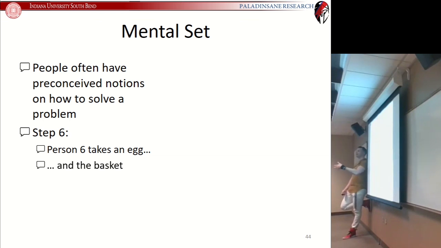So Dr. Dre and Metallica came after Napster hard. And basically shut it down because they had a mental set in their mind. They had the mental set of you create CDs, you create cassette tapes and records, and you go to a store and you sell them. That's how music is distributed. That's what was successful in the past. That's not what this person is doing. Therefore, we're going to shut it down.